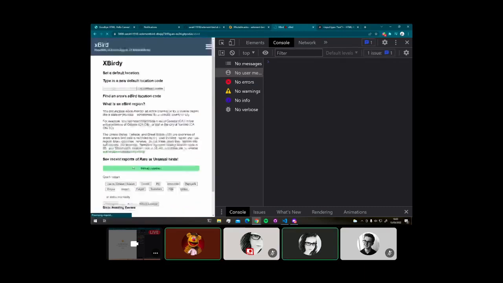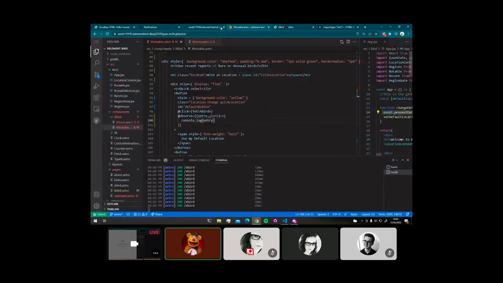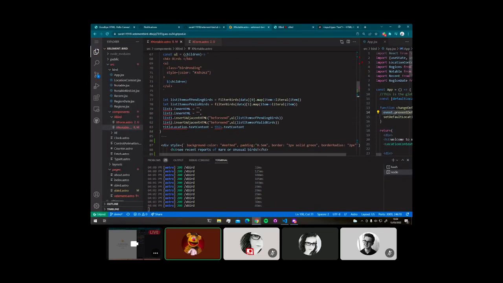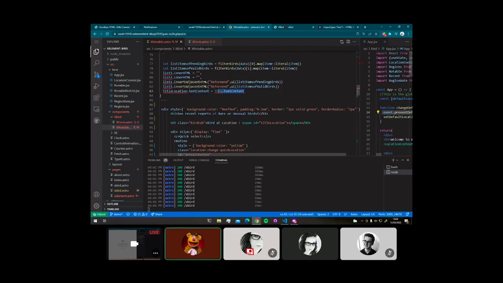Yep. Perfect. I mean, you could even do one further, because this is just a text content update. We could even do this, back in here, this dot text content. Title dot location dot text content equals this dot text content and this dot text content. Right, and I'm just going to try and plug this in here.